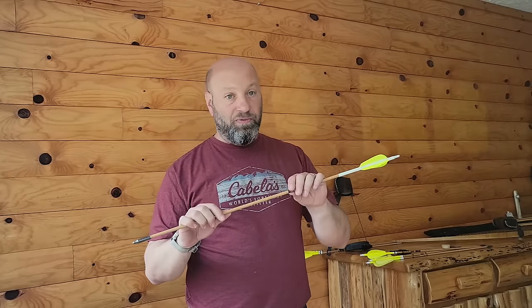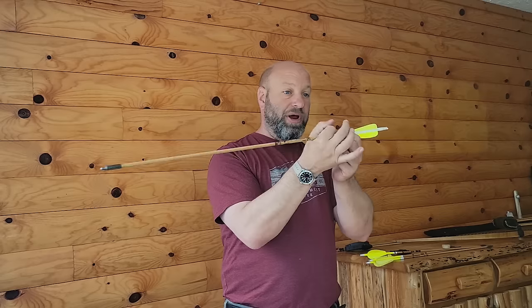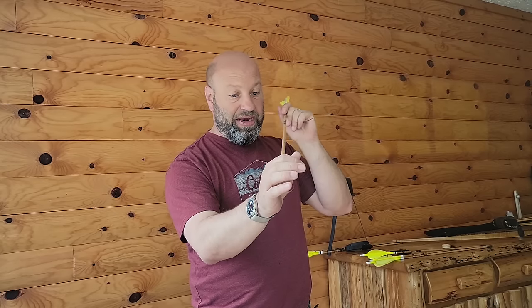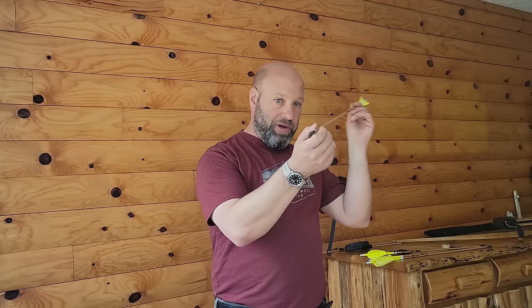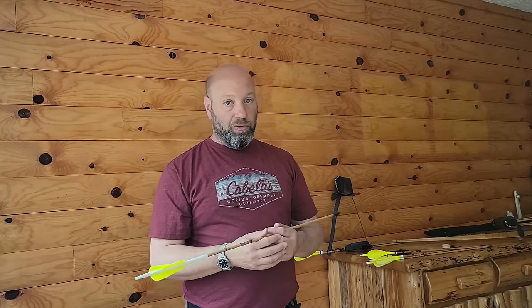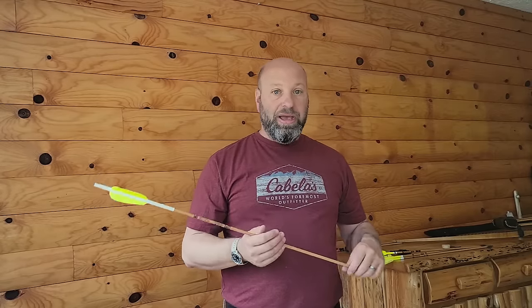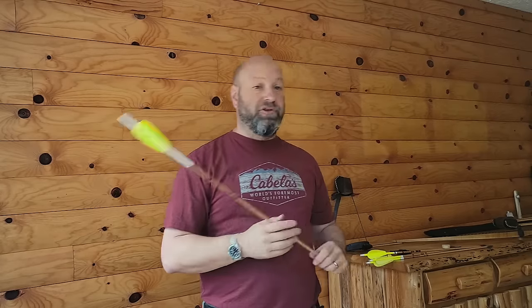If that arrow comes in straight and goes right through and zips through, you're good. If it's wobbling or hitting at an angle, it snags and you lose so much energy. If the arrow comes out straight and goes straight through, you've got the efficiency you're looking for. The lighter the bow you shoot, the more valuable your arrow setup becomes. Will a 40-something pound bow kill everything? All day long. Is it functional? All day long. Is it ethical? All day long. But it is your responsibility to make sure your arrows are getting peak efficiency out of that weight.